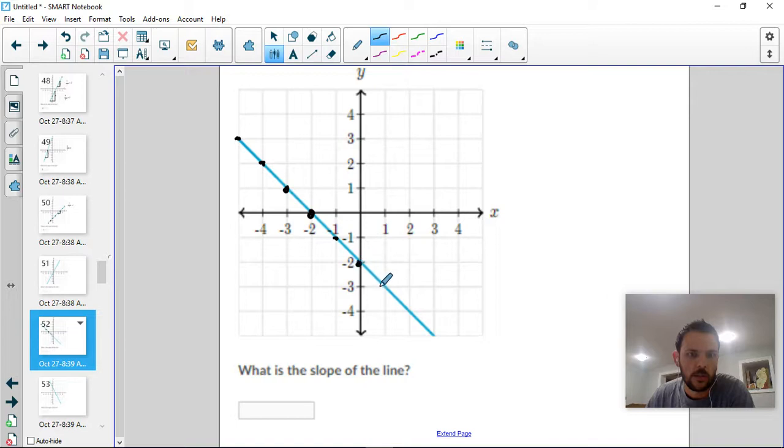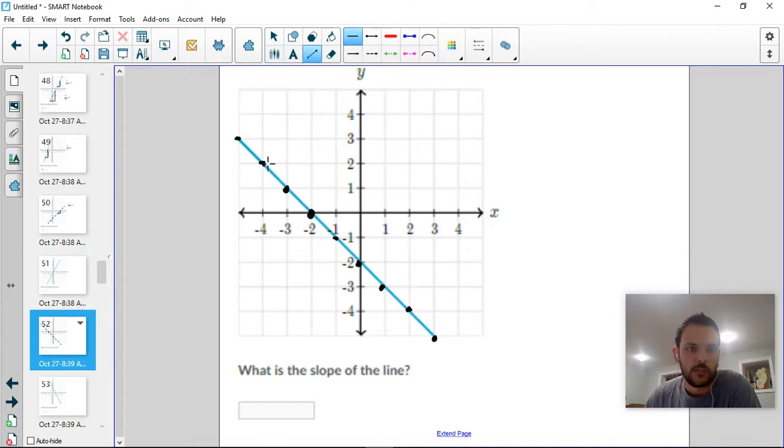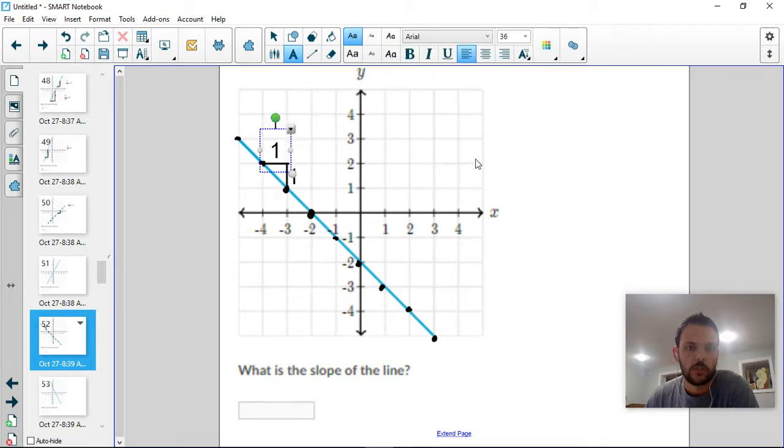All right. This time you might notice that as we go from left to right here, this one's going down. Okay, all those other ones were going up. So now we'll talk about that here in just a second, what that means. For the slope, it's still a rise and run the same way we've been doing it. 1 and 1, 1 over 1. Go ahead and put in the equals 1. I'm going to leave a space. Maybe you guys will figure out why I'm leaving a space.